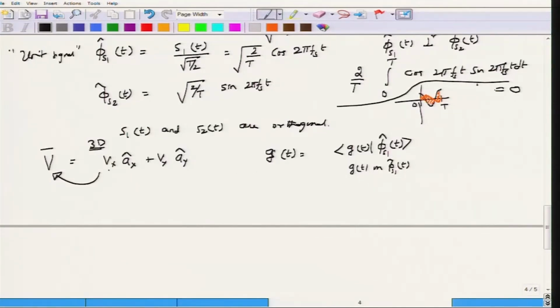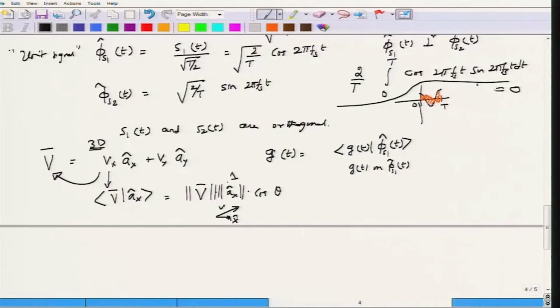So, if you go back to this one, this Vx is nothing but the inner product of v with Ax hat. Why is that so? Well, this is because if I now look at the length of this vector, go back to the definition, the length of the vector v, Ax magnitude, and cos of theta, where theta would be the angle between this v and Ax hat, right.